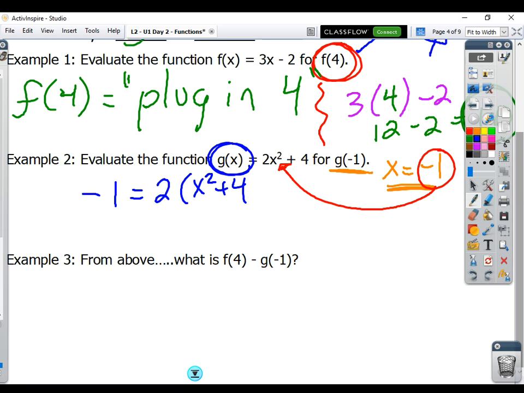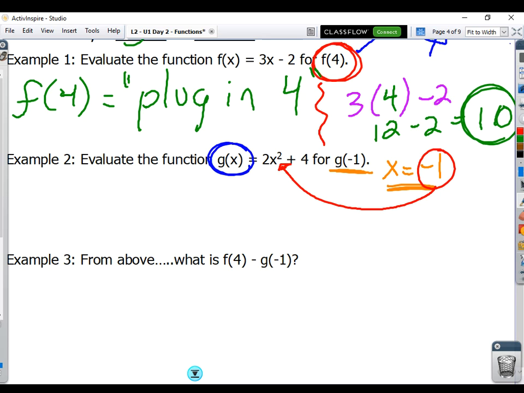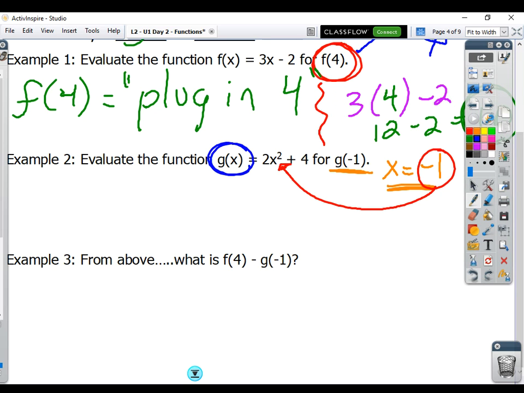We do not actually have an equal sign at all. You'll see from the previous example that I didn't write an equal sign at all. We just wrote down 3 right here times 4 minus 2. There's no equal sign. It's not an equation. You're plugging into that expression and seeing what you get out.